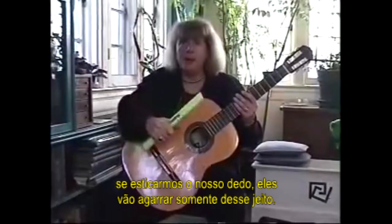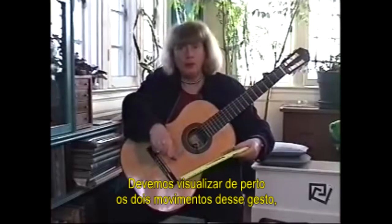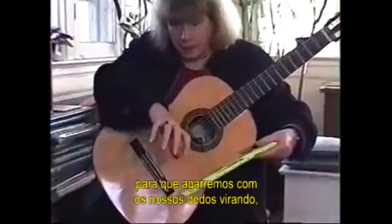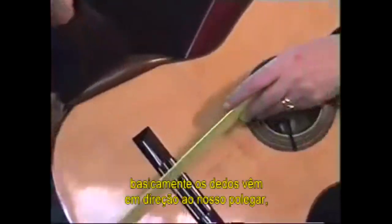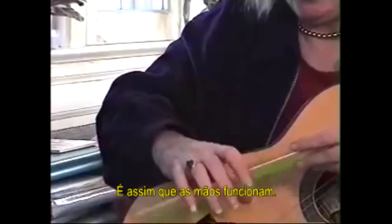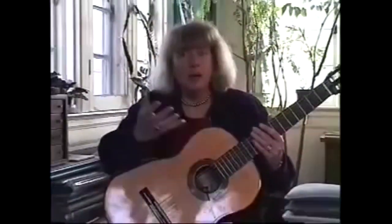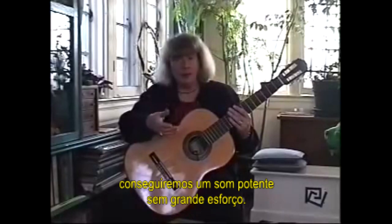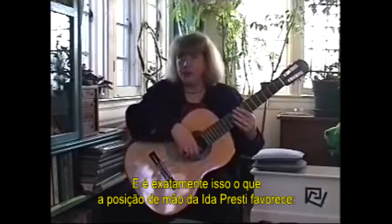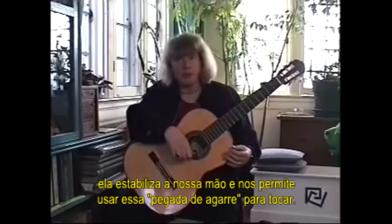If you stick a finger in, they grab it, and they grab it just this way. That's a very strong motion. You might want to do a close-up of that motion, so that you're grabbing it with your fingers coming around. Your fingers basically come in towards your thumb. They don't go down that way. They come around, and your thumb is coming around this way, just like wringing out a dish rag or squeezing something. That's how hands work. So if you can get that mechanism working for the guitar, then you're in good shape. You can make a lot of noise without too much effort. And that's exactly what the Presti position is so good at doing. It stabilizes your hand and allows you to use this power grip kind of motion to play.